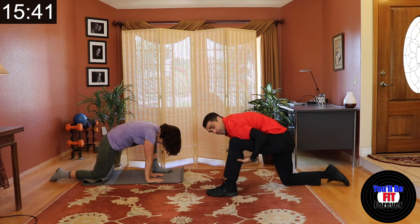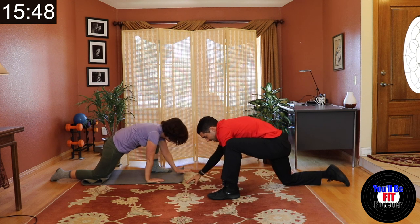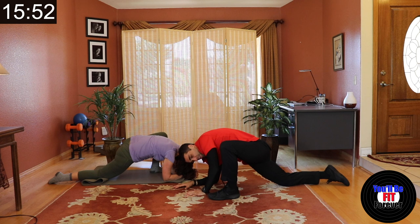Stretching is the key of life, folks. You hear me say that all the time, because it's true. Okay, from hip opener, we're going to bring our hands forward if you can, and bring your elbows down to the ground for deep hip opener. If you're not there today, you will get there assuming you practice. If you feel this in your lumbar spine, right in that lower back, go back onto your hands.